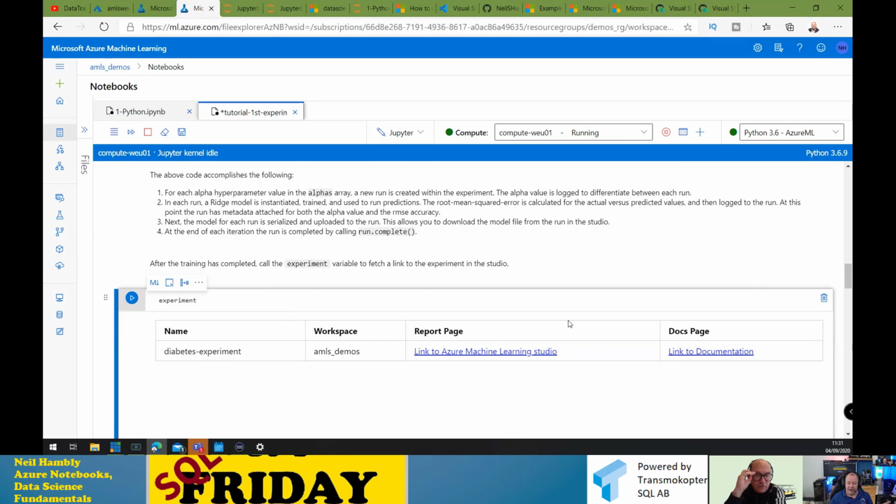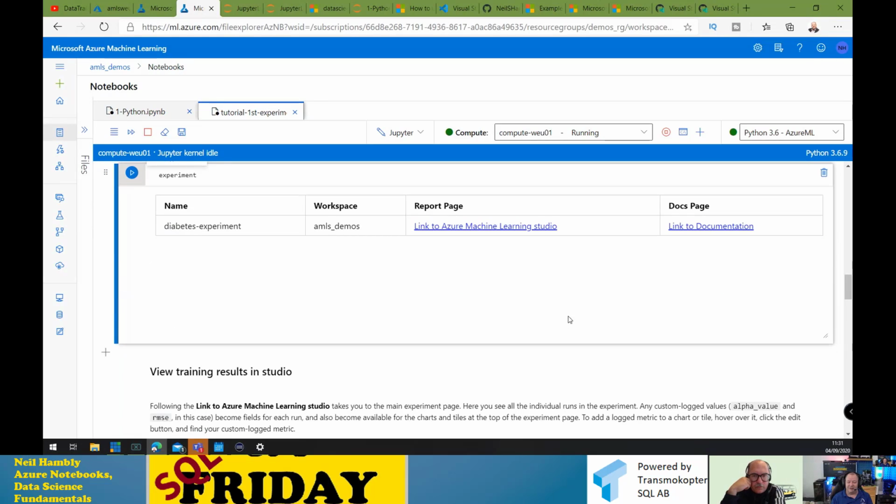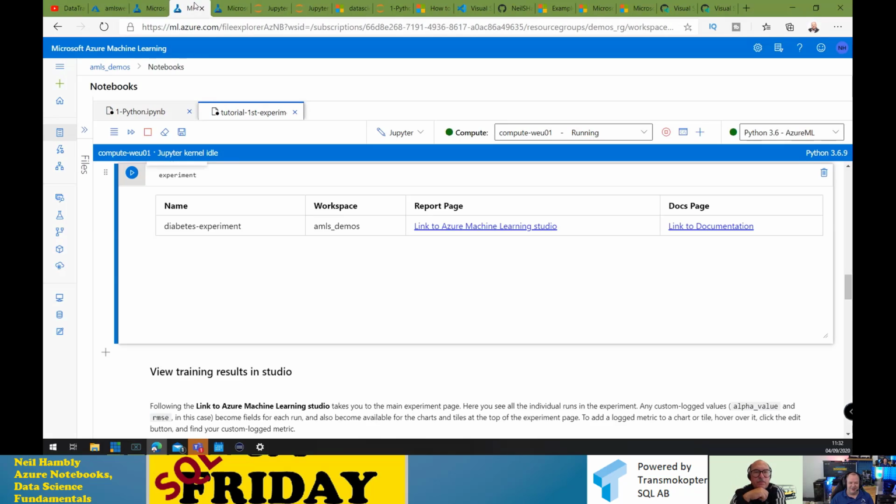So now we have the experiment that we've run. This is code that's running that experiment, similar to what we just did with the designer. Sorry, with the designer we did this; we've done this again with the Jupyter Notebook. We've run an experiment. Let me go and look at the experiment. It's going to open up a page that takes us directly to that experiment and all the results for it. We're waiting for that to load, giving it a few moments. It seems to need a bit of encouragement. Okay, maybe you need to give it a little bit longer. Sometimes it takes a few moments before it comes up.